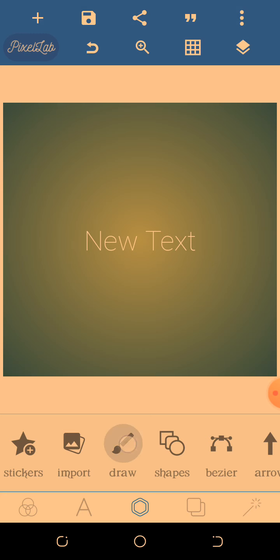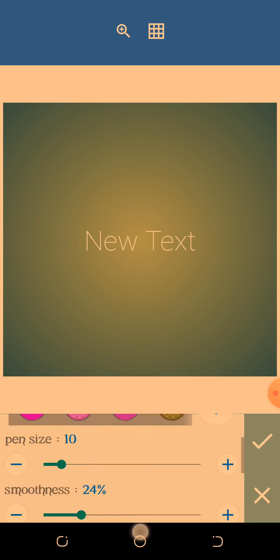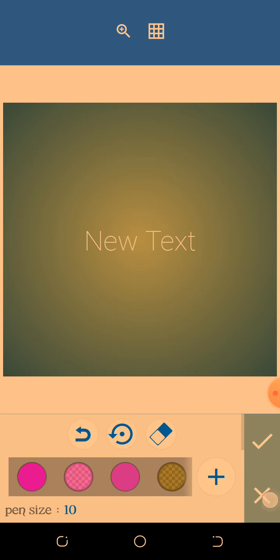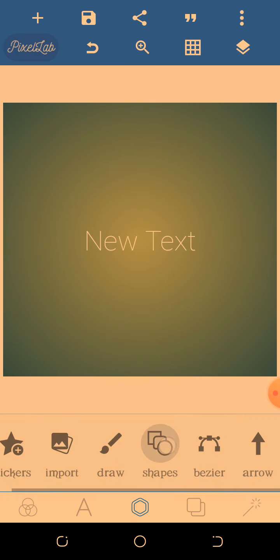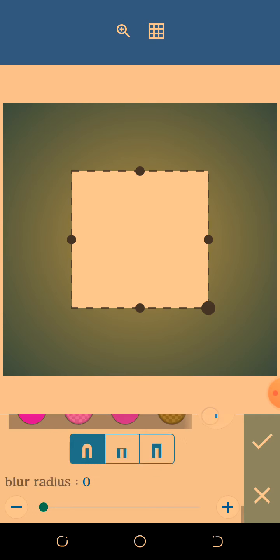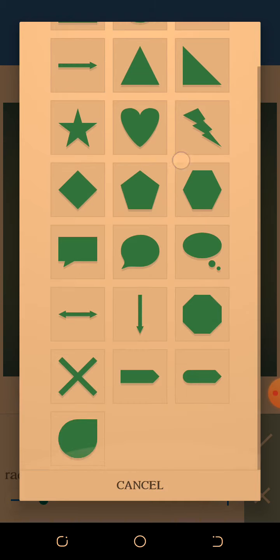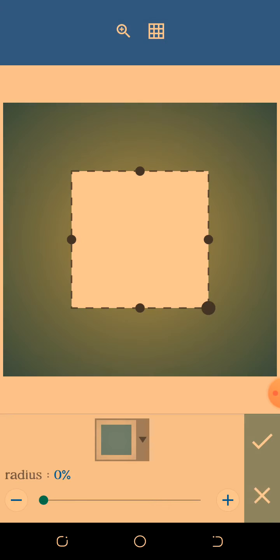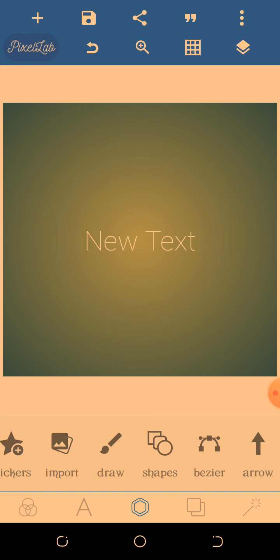Then the other one is draw. Probably you're an artist, you know how to draw. You can try to pick anything here to draw. Cancel. Then shapes. These are shapes that come with the app, where you get to choose. If you want to pick any of the shapes, click here. We have different shapes here. That's for shapes. Cancel. Then you have the bezier.